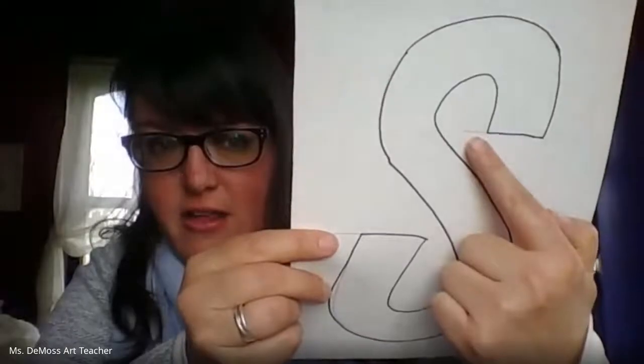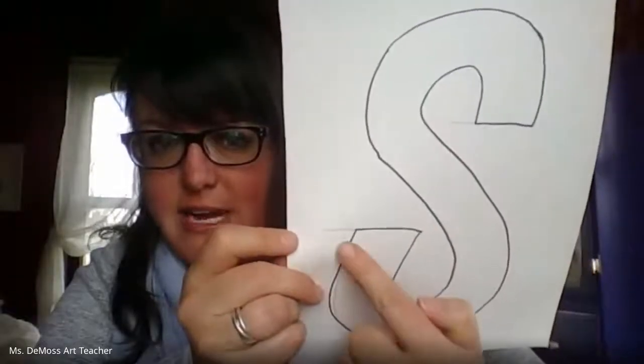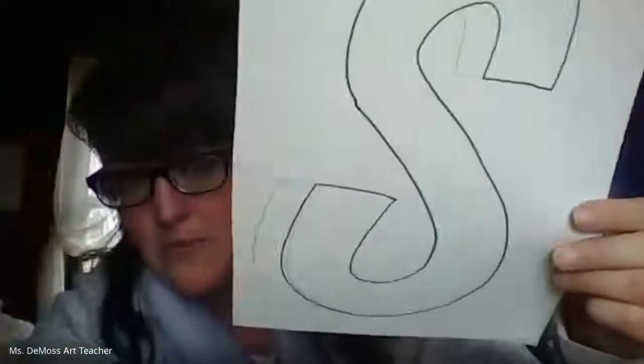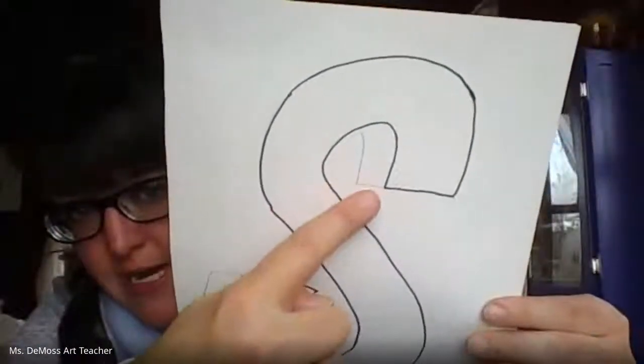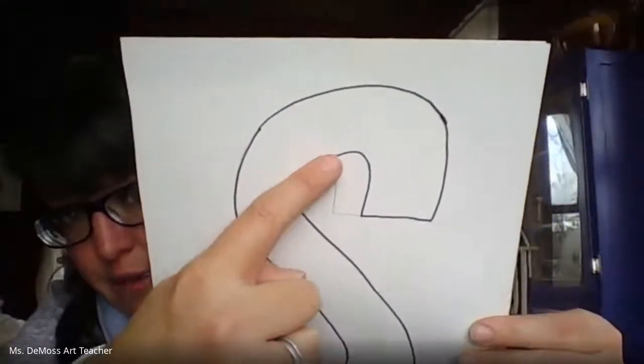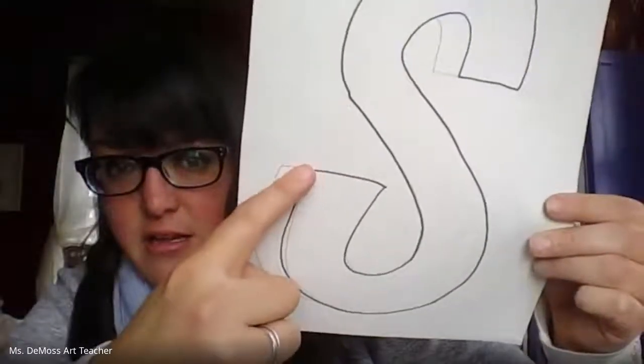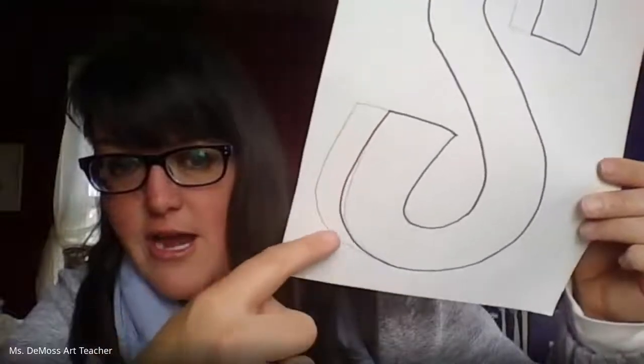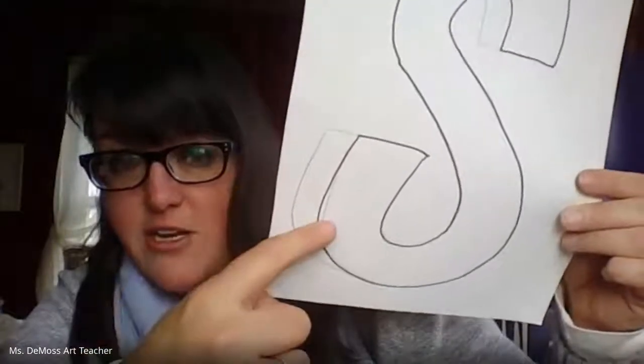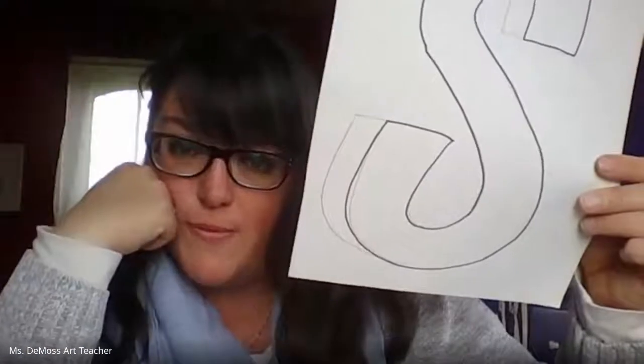So what I did is I have made an extender. I made an extender little line right there, and I have made an extender little line right here. And remember, my goal is to make this into a 3D letter. So I'm going to make a second line parallel to my Sharpie line. There was my extender, and I made a second parallel line to this line right there. Same thing here. Extender, and I made a parallel line right here to match my Sharpie line.